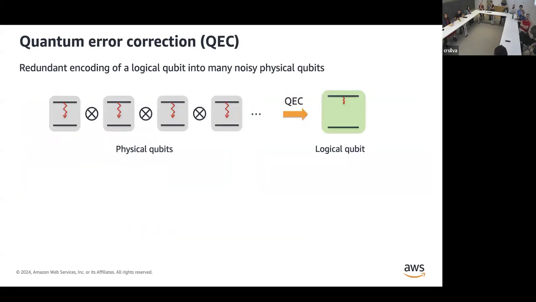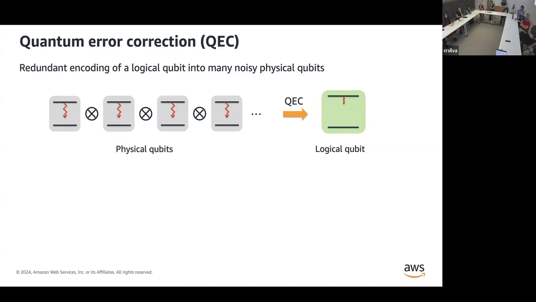Okay, so what is quantum error correction? Now we have our qubits, the physical qubits. They're these two-level quantum mechanical systems. And the idea of error correction is that we want to use many physical qubits to collectively encode one qubit that we call the logical qubit. Because we can use some redundancy in the encoding, all these physical qubits can collectively fight noise, and the logical qubit's error rate can be much, much lower than the physical qubit one.